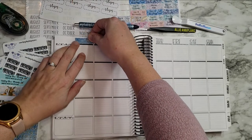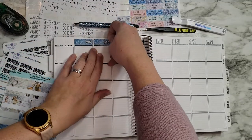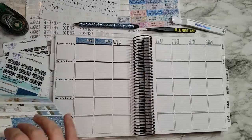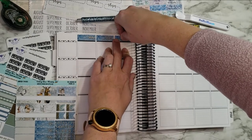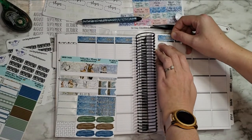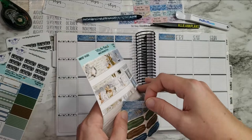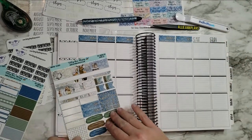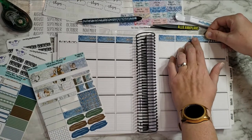I don't like to cover up the lettering on my spread too much, but sometimes I do. I also try not to have too many leftovers because I'm trying to use up everything I have and really take full stock of my supplies so I'm not overbuying — that's definitely a problem of mine. For my EC Daily Duo, I'm not buying any kits because I have the A5 rings, so I'm using washi and making my own date headers. If I cover up the printed date, I'll use some printed days of the week, and that works out great and saves money.